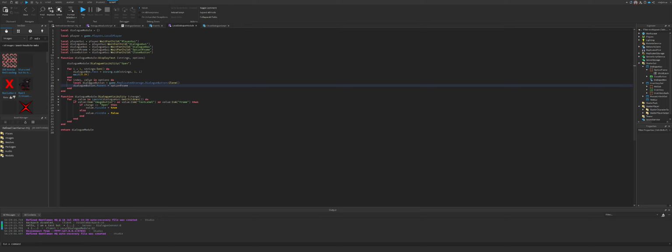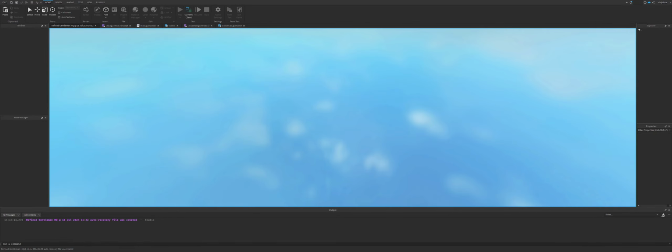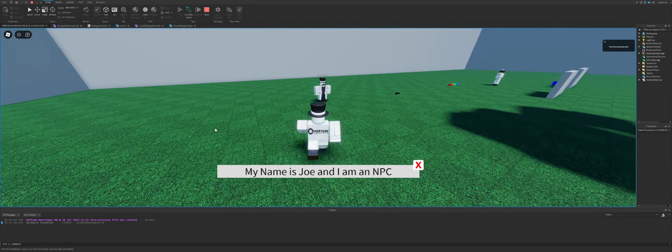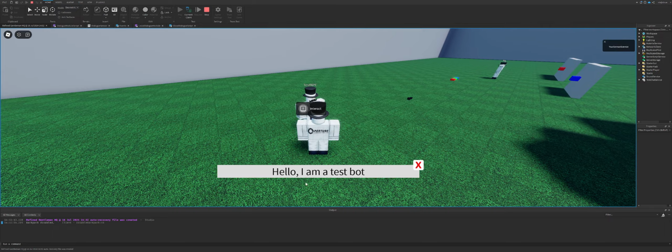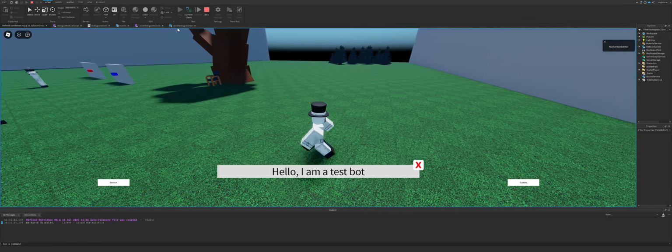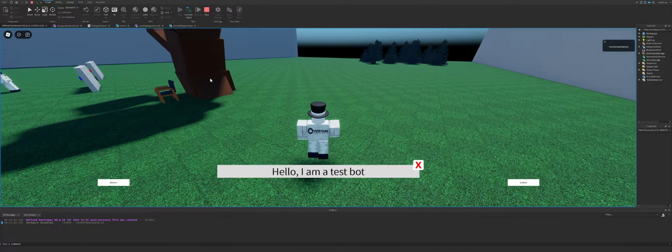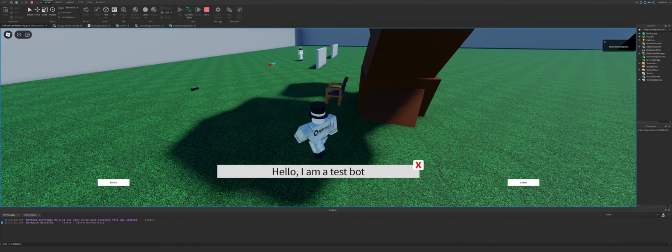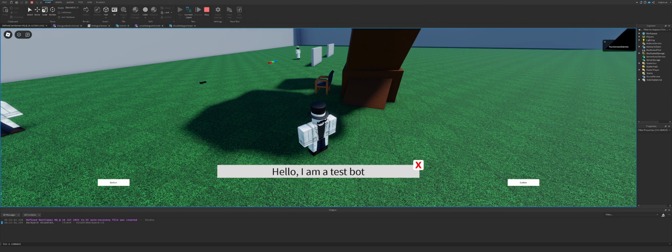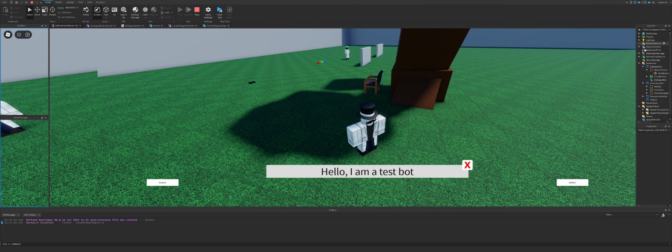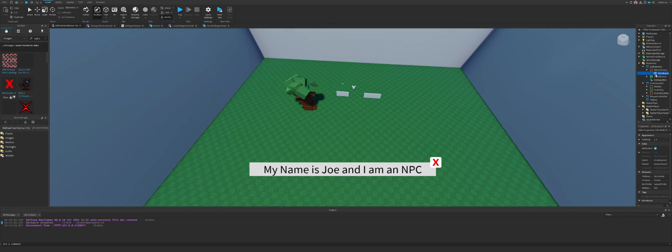Alright, so if I did this right, what should happen is that I click this. Oh, what in the world? Why did it do that? Oh, the padding. The padding, it's always the padding.